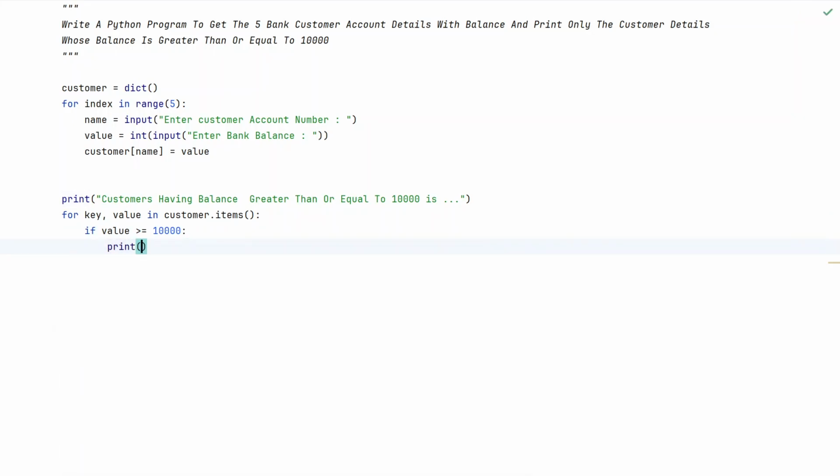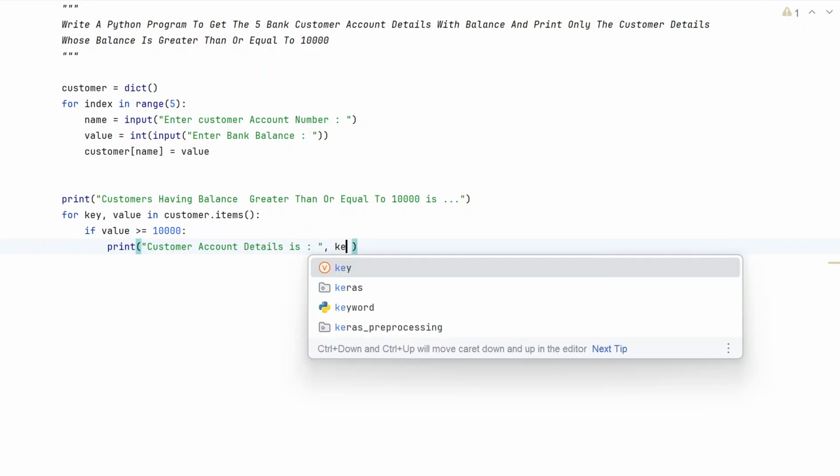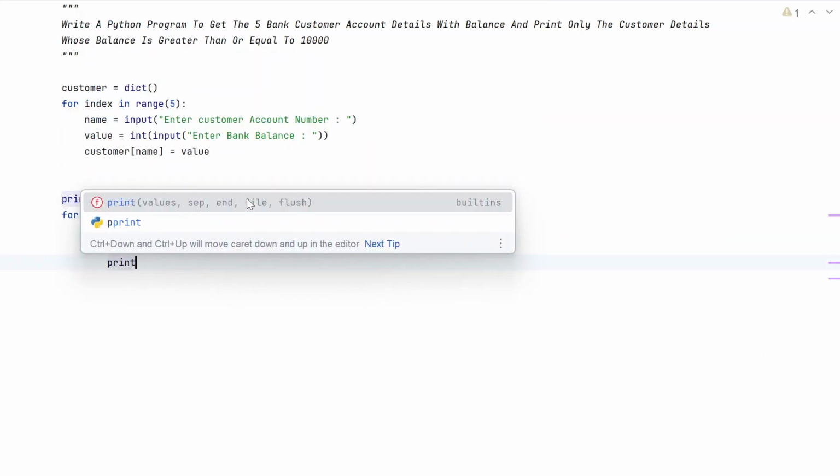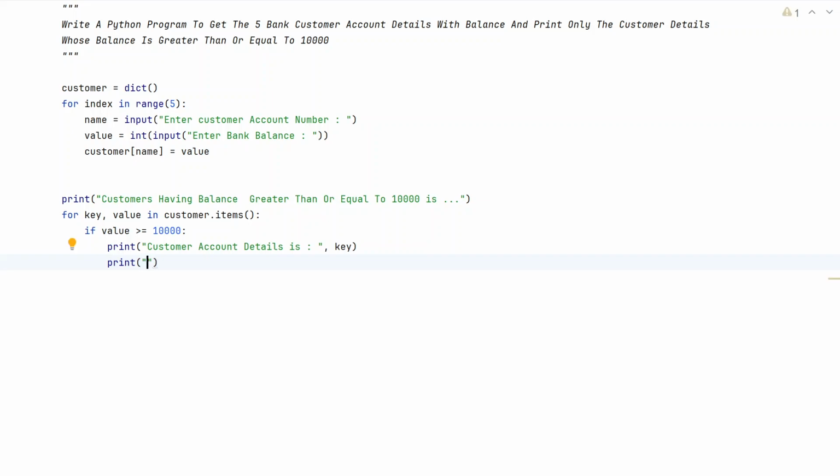Let's use a print function, and print customer account details is, colon, and let's print the key here. And now let's print the value, that is customer bank balance is, colon, and the value.